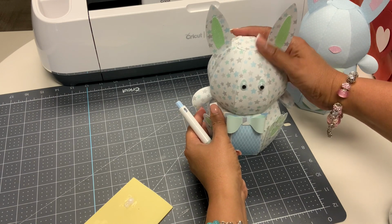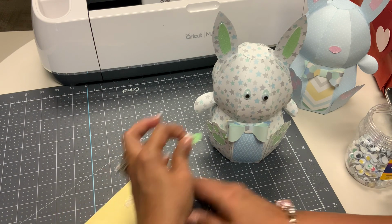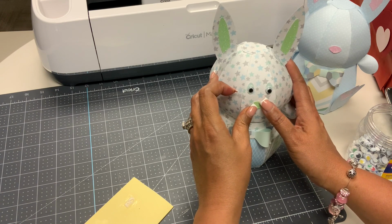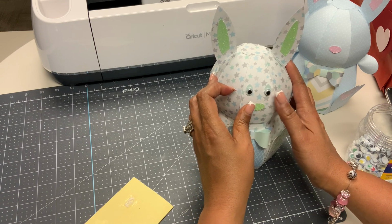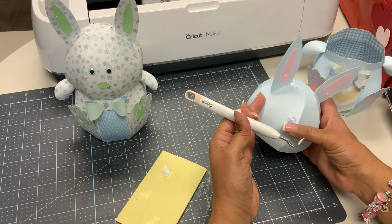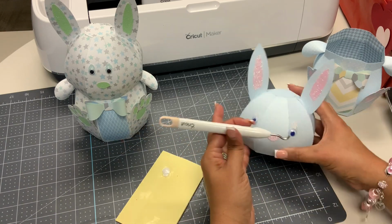And oops, I almost forgot the nose. So I did go ahead and cut that out of glitter cardstock. And so don't forget to add your nose if you want to. And there we are, all complete. And then I'm going to go ahead and add some googly eyes to the bunny in blue in the back there. And we will be complete with our project.